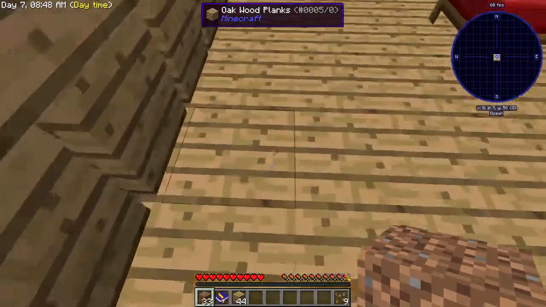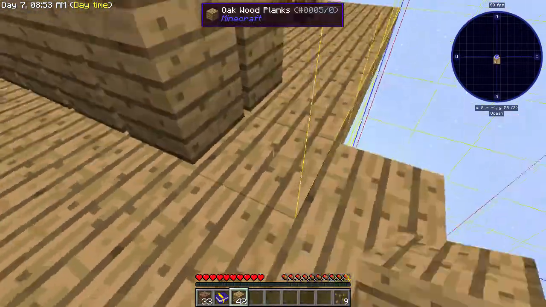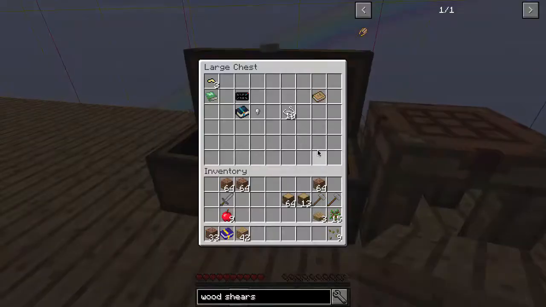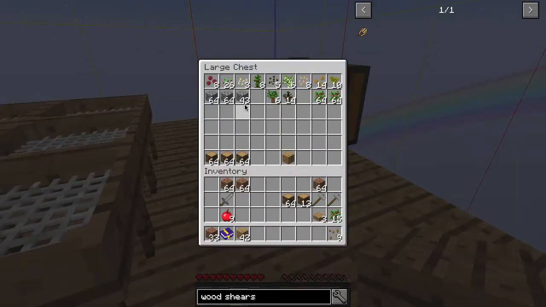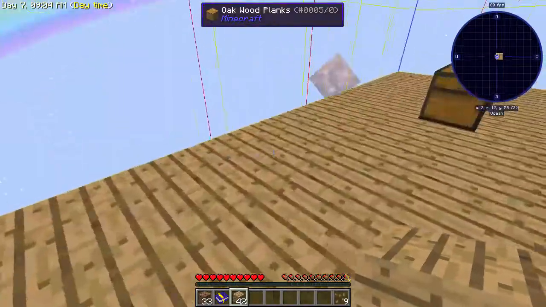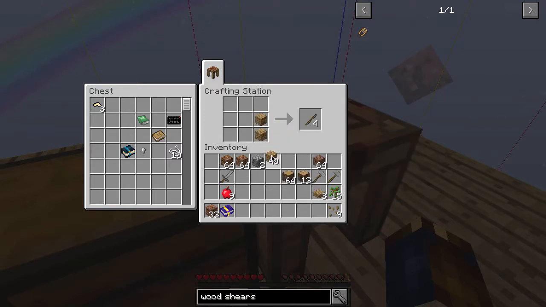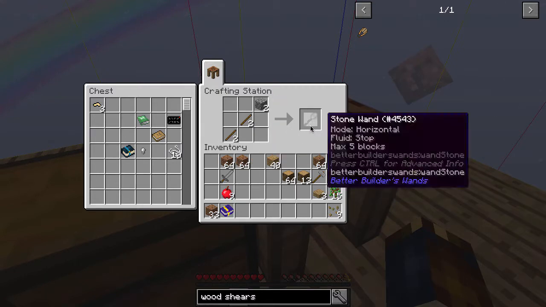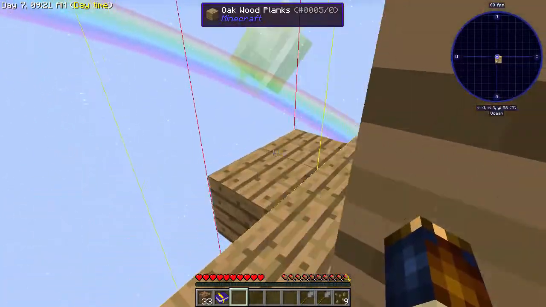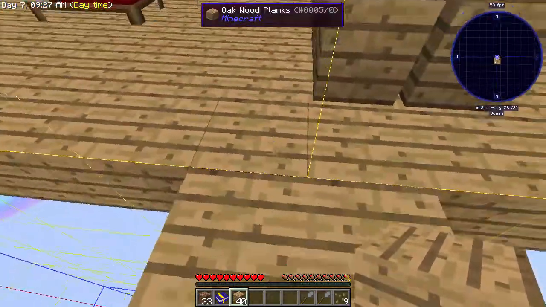Alright, so now we go right here. And you know what? It just occurred to me. Using the cobblestone, we can make a stone wand. And that will make this whole thing faster. We're going to do that and that. Now, if you're not aware, stone wands allow you to build much faster. And I'll show you how.